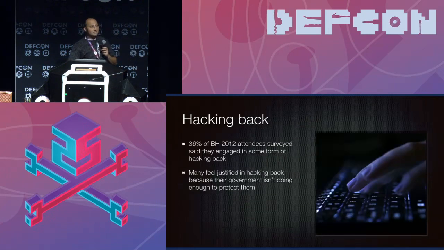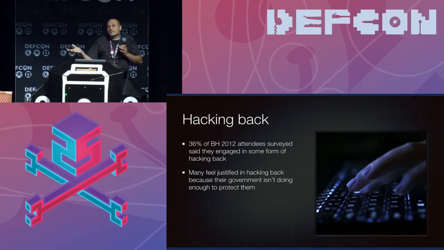Now, hacking back has been a very hot topic over the years, right? Five years ago at Black Hat, they did an anonymous survey asking people if they've participated in hacking back in some form, and over a third of the people surveyed admitted to it. A lot of times, when a company's hacked, they want justice, they want revenge, they want that person to pay for what they've done. So they'll go to law enforcement, and law enforcement has their hands tied, or can't do anything, or has no recourse. "Sorry, we can't do anything about this." And so companies kind of feel obligated to take this on themselves. "I'm just going to do it myself."